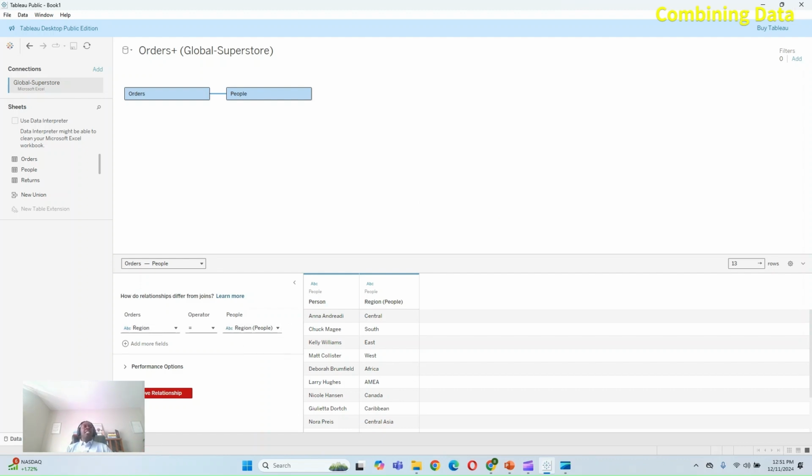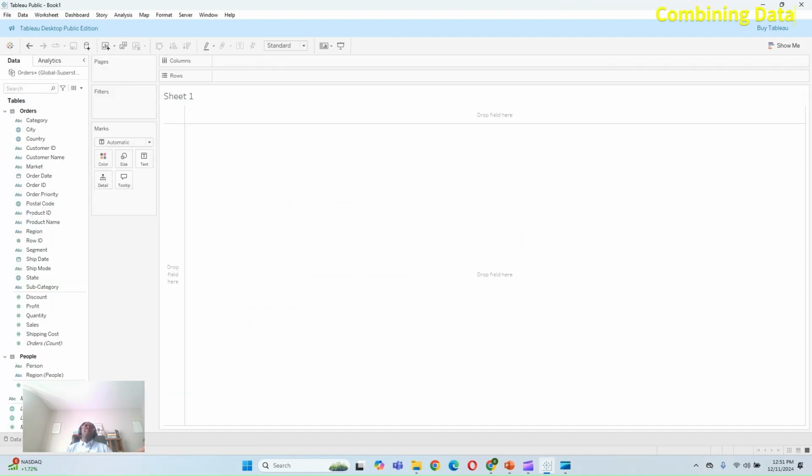And what a relationship does is it maintains the totals from both tables. They remain the same. But for joins, it adds more data depending on how the data is structured. So when you do relationships, you kind of do away with joins. You do away with the nulls, do away with numbers that are inflated. That's why Tableau by default goes with relationships. Joins, now you have to deal with nulls, you have to deal with duplicated data, you have to clean the data a little bit more depending on the use case.